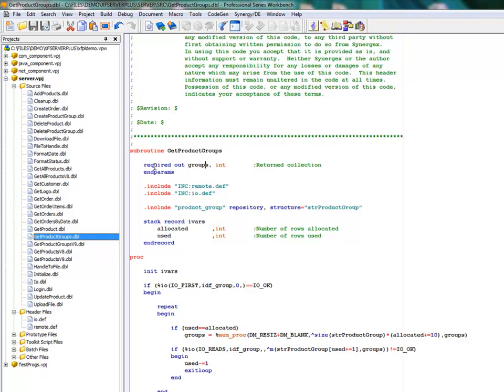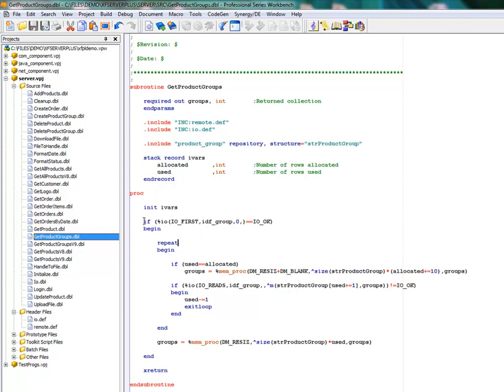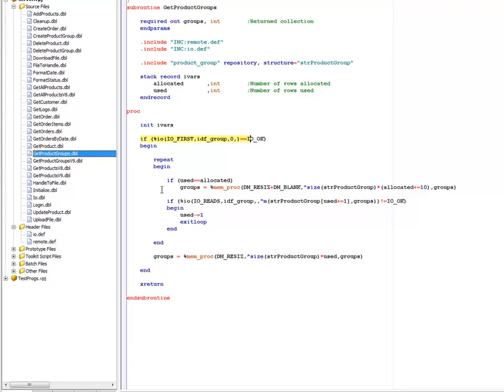It returns a collection of any number of product group records, and again you'll see that we're just doing a move first in the product group file, and then in a loop doing a read-s and adding the results to the dynamically sized memory, which is basically allocated and resized if necessary, and then resized to the correct size before returning.